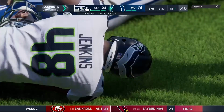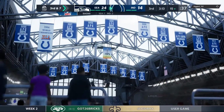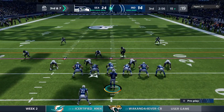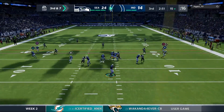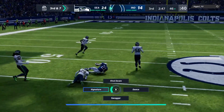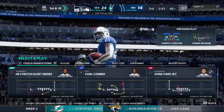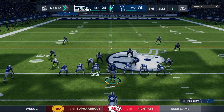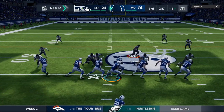Make it back to the line of scrimmage as he's going to be taken down. Jordan Jenkins gets him for a loss of a yard, and it will bring up 3rd down. Pressure can come from all over when you're plotting a defensive strategy. On that particular play, it just came from the outside. That's complete to the running back, Nyheim Hines. And he is going to have a Colts 1st down as they're able to get the 3rd down conversion. A big one there on 3rd down. They hit for 30 yards. The big play has them all the way out near midfield for a 1st and 10.